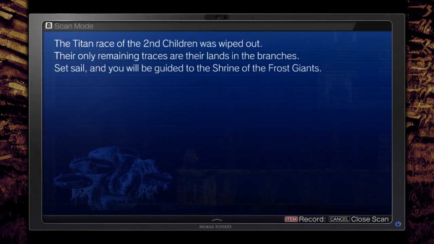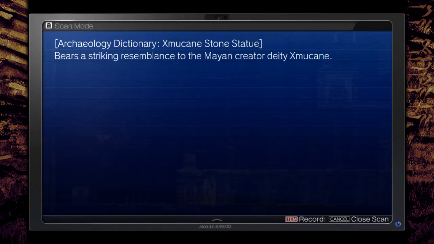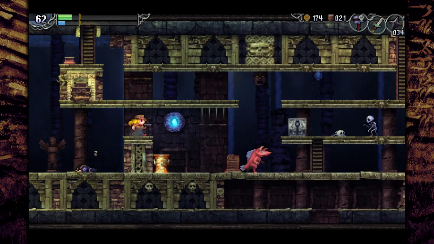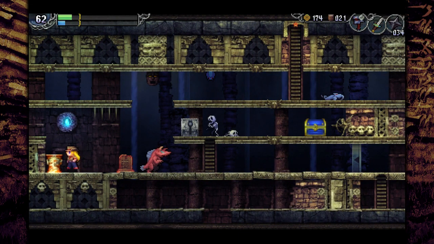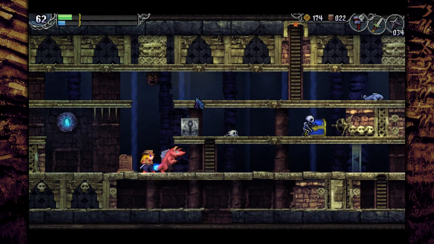Titan race of the second children are exterminated. We're gonna have to go to the Shrine of the Frost Giants, by boat. Also, there's a block over there. You can't really do anything with this block. And there's Zuma Kane, Mayan creator deity. Yeah, we can't push this. We need some help. Luckily, the help is in this room right here, in the form of a weight.